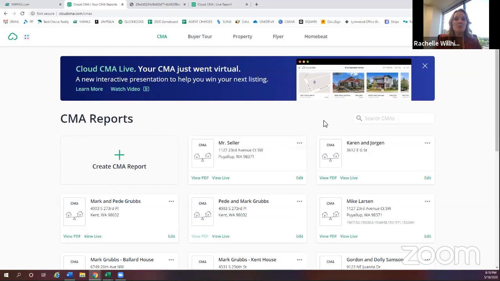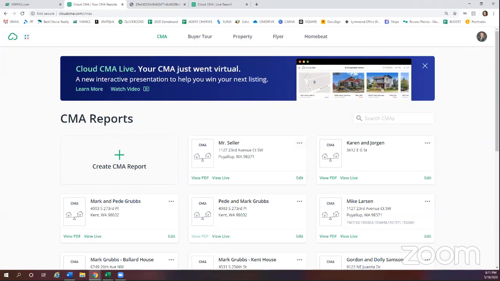If you have your own Cloud CMA account, another benefit is you would have the ability to email them directly from the site. And I've had really good success with that. But there have been some instances, because the file is so big from the email and the way it's coded, and coming from this Cloud CMA account, you actually would be better off to download it and email it to your client.